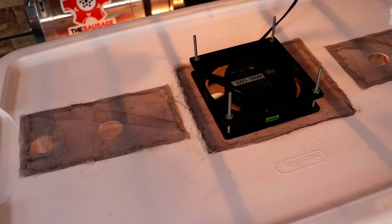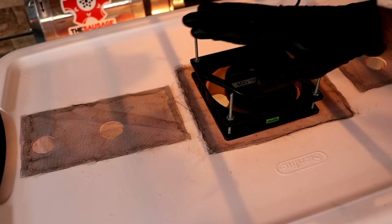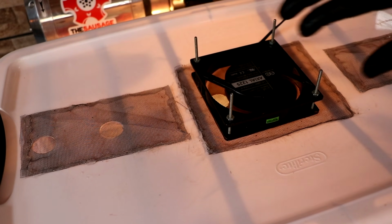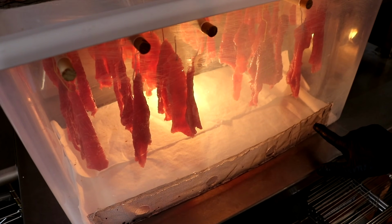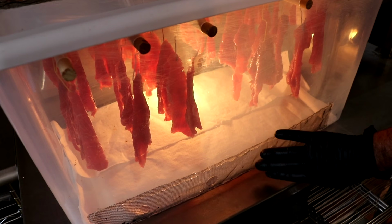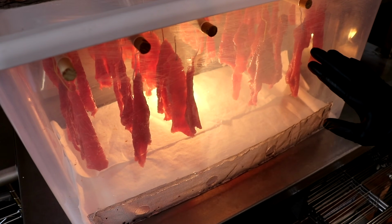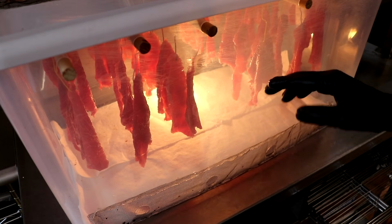Plug in the fan, and this is just a regular computer fan, which is going to help draw that air up that we were talking about earlier. The vents on the bottom pull the air in, and then we've got mosquito netting to keep the bugs from getting in there and messing with our meat. So that's going to dry for about 48 hours.